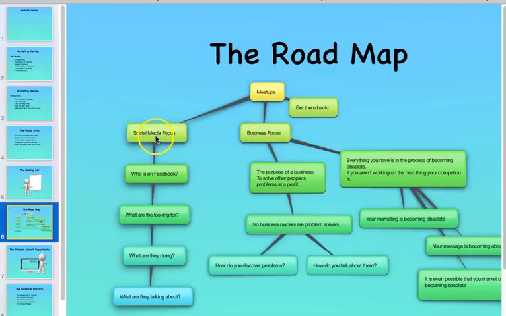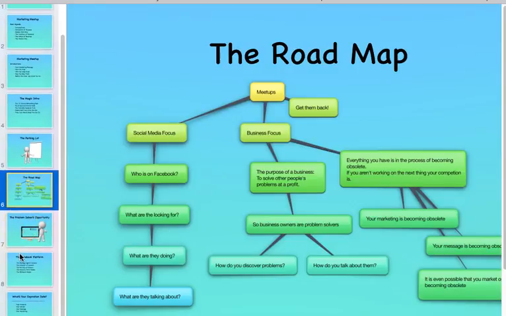We're not going to get lost in the weeds about how a Facebook page works and how you're able to conduct your ads and all that kind of stuff. What I really want to do is help them to understand the value of this. Okay, so we're going to focus on the problem solving aspect of business, and then finally I'm going to wrap up by letting them know that everything that they have is in the process of becoming obsolete. That'll be really good news, I promise you. Very encouraging for their day.